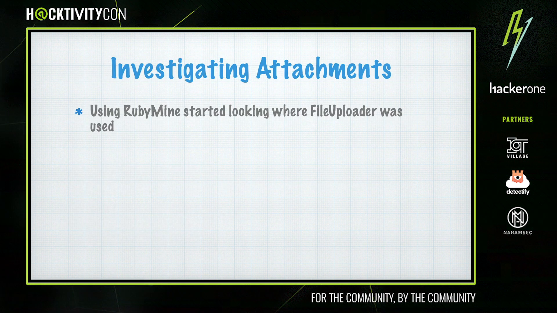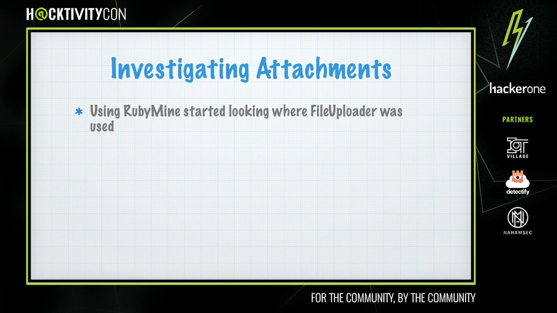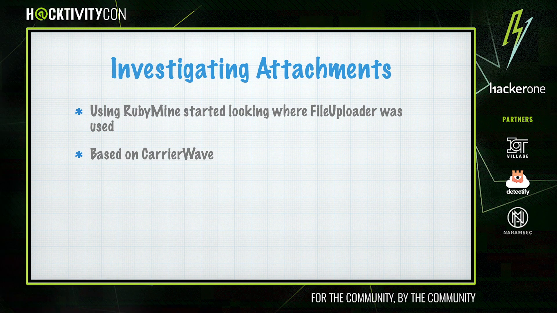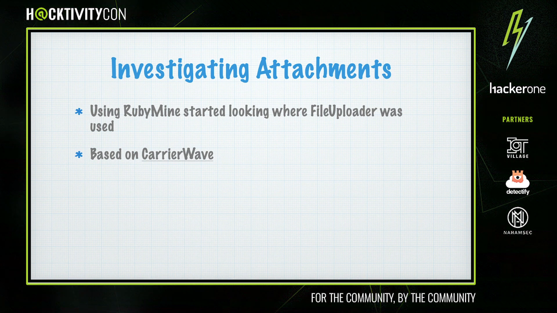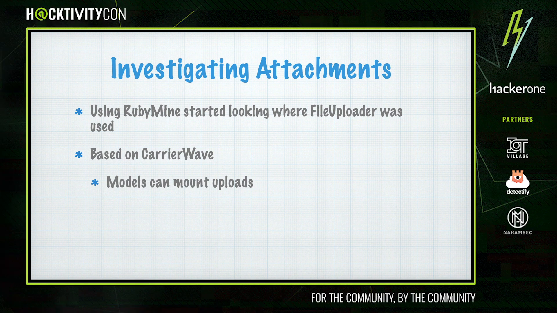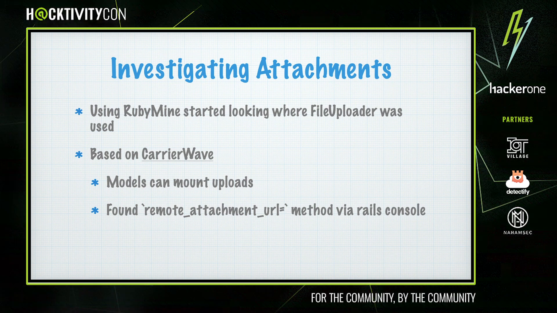I'm pretty familiar with Rails and normally use RubyMine as my IDE, as it makes it easy to trace code hierarchies and find out where and how different things are used. When running GitLab locally you also have access to the Rails console, which lets you interact directly with any of the models and quickly test things. GitLab uses a gem called CarrierWave to handle a lot of the heavy lifting for file uploads, so I started looking into that. I started looking at the note model — the base for things like issues and snippets — and while testing in the Rails console I noticed a method called remote_attachment_url that didn't seem to be defined anywhere in GitLab.